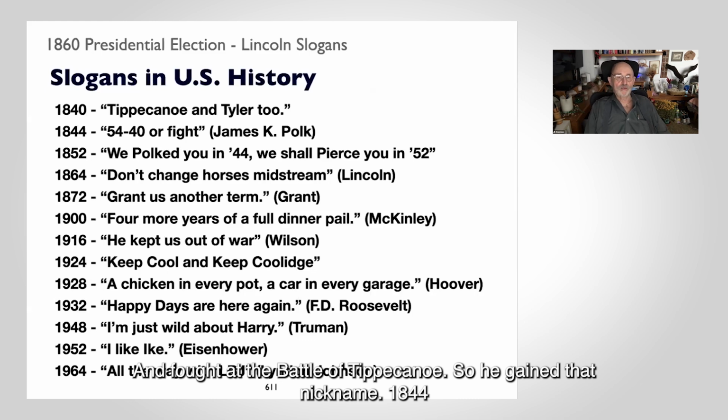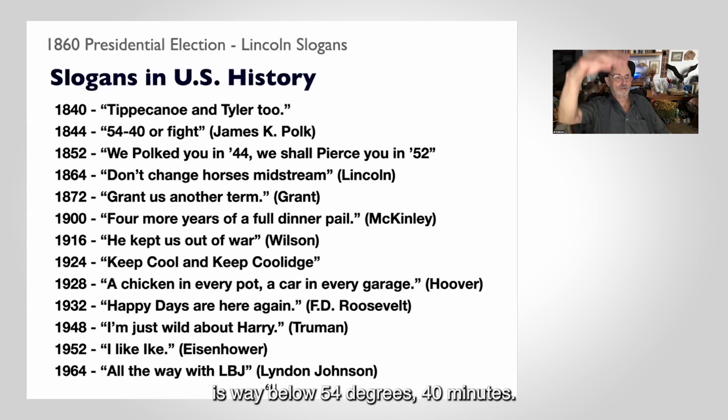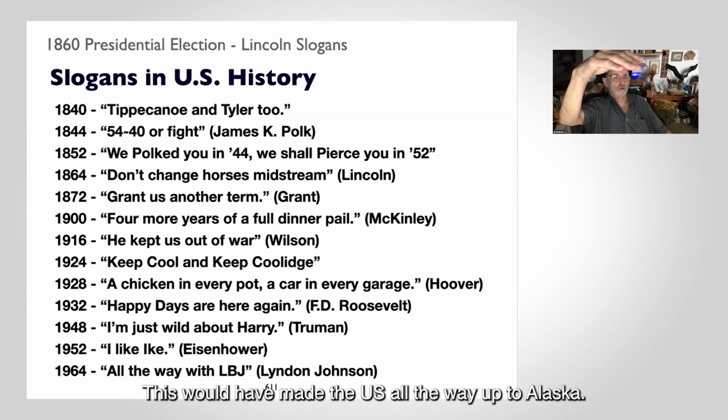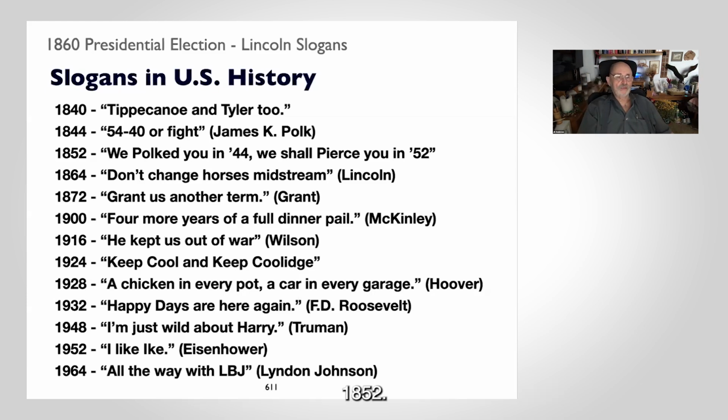1844, James K. Polk. 54-40 or fight. The current U.S. border is way below 54 degrees 40 minutes. This would have made the U.S. all the way up to Alaska. And Polk's campaign slogan of 54-40 or fight was, we've got to gain all that territory up there in Canada.